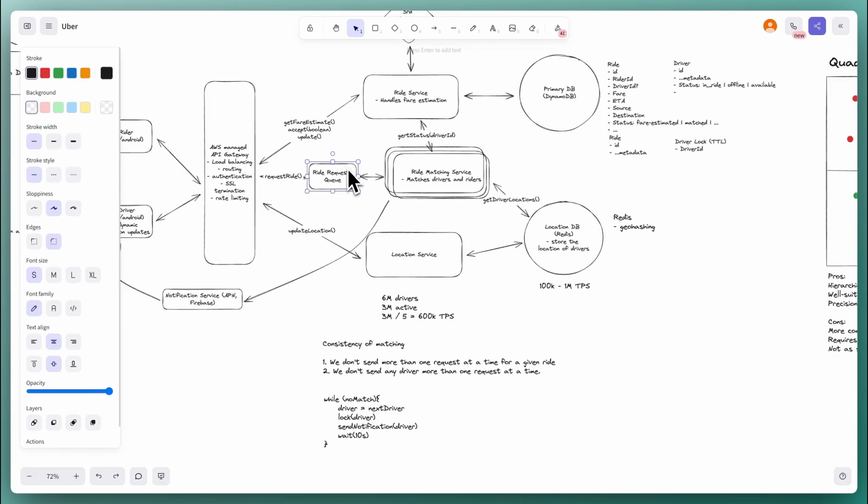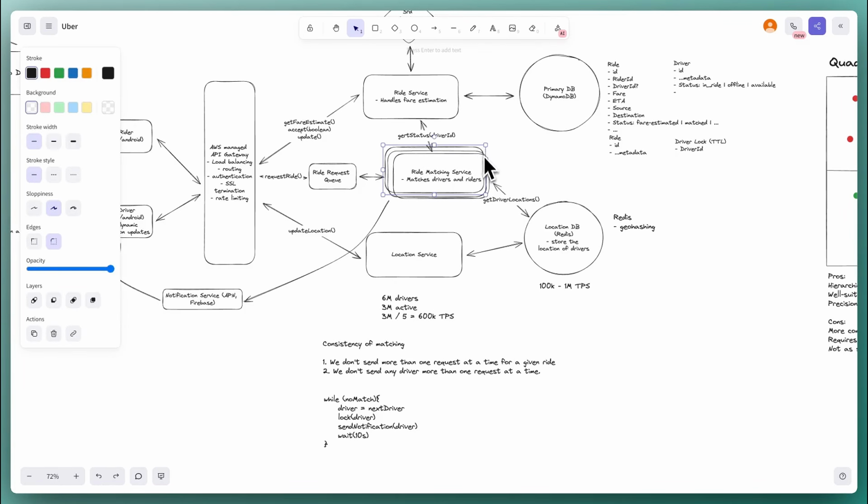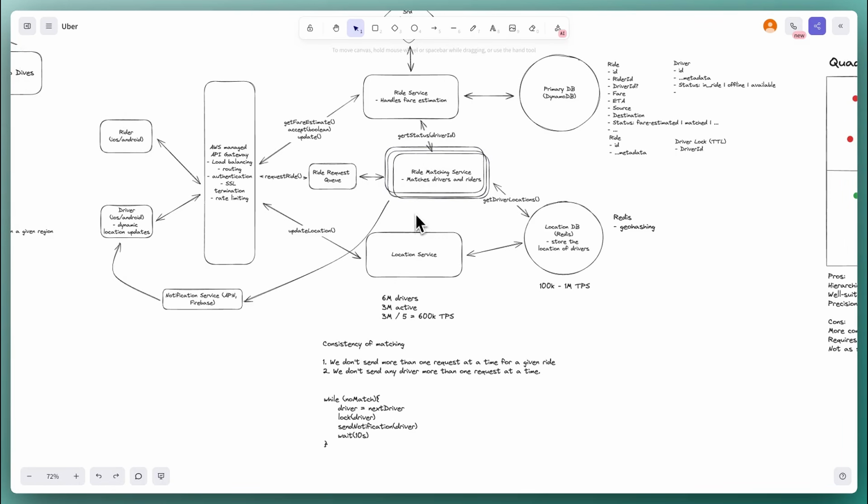And then additionally, the added benefit here is that if any of these ride matching services go down, and remember, these are pretty computationally expensive, like they're waiting these 10 seconds, they're taking a long period of time. And so any of them could go down in that minute that we're trying to find a match. And if that happens, no problem. We'll just pull it off the ride request queue again. It won't have been acknowledged as succeeded. And then we'll continue to match that user. So this works pretty nicely.